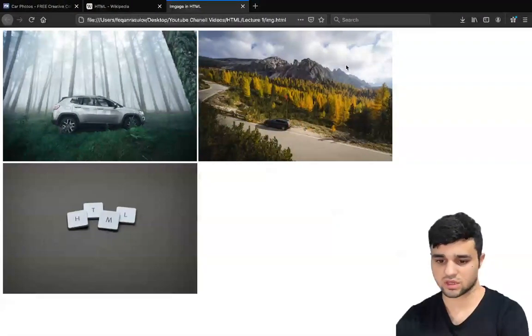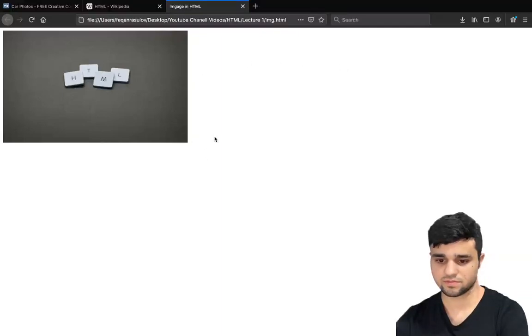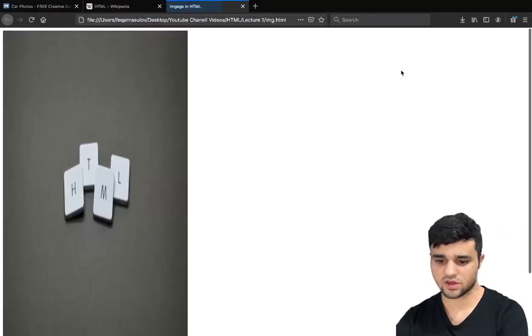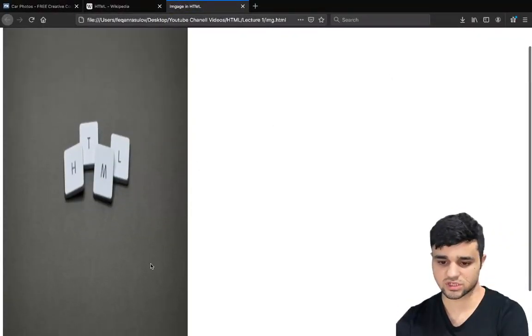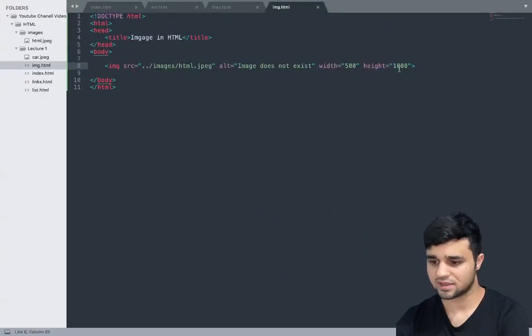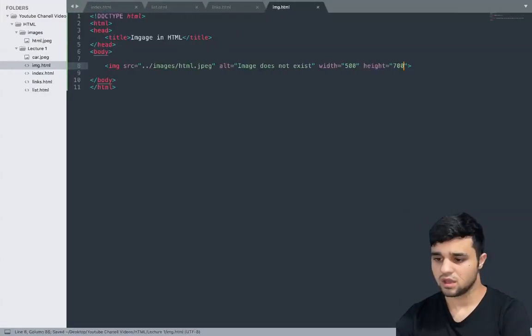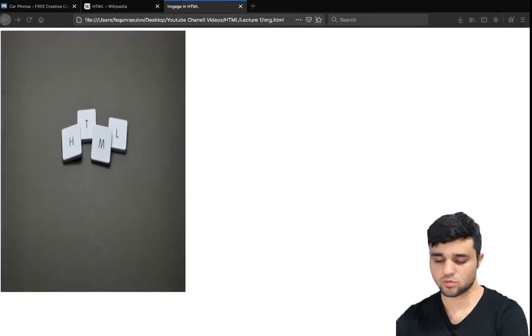Now after saving, if we refresh the page, now change the height to 1000, for example. Now after refreshing, we will see the result. Make it 700. Yes. We can also add a border to the image in pixels, for example a 50 pixel border on all sides.